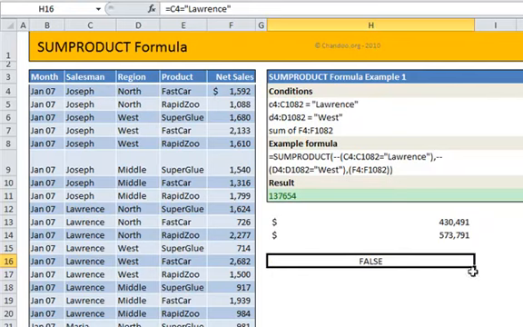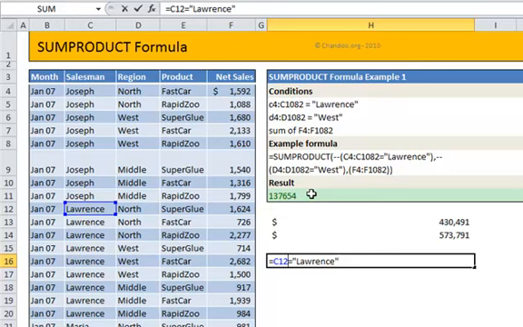But let me change this to somewhere it is Lawrence. It is true. If the condition is true, you get a true value; if it is false, you get a false value.